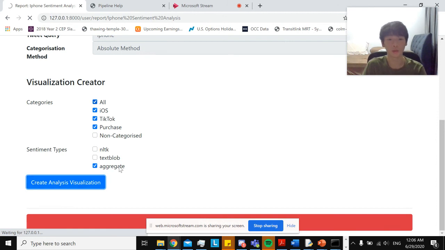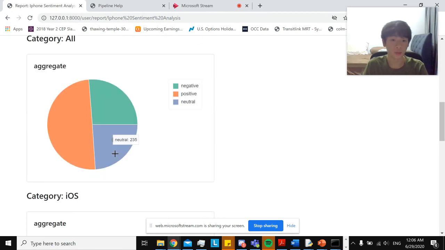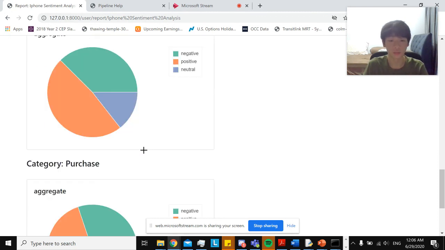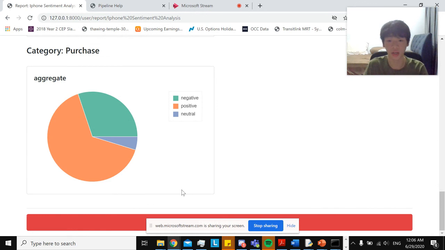The reason why we don't have a historical analysis feature is that the free version of Twitter API only allows for up to 7 days of data, and that's not enough to generate statistics on trend. It won't be very useful. So what will be created will be pie charts that describe the different categories. For non-technical users, this will be the most significant part because this is where you conduct your analysis.